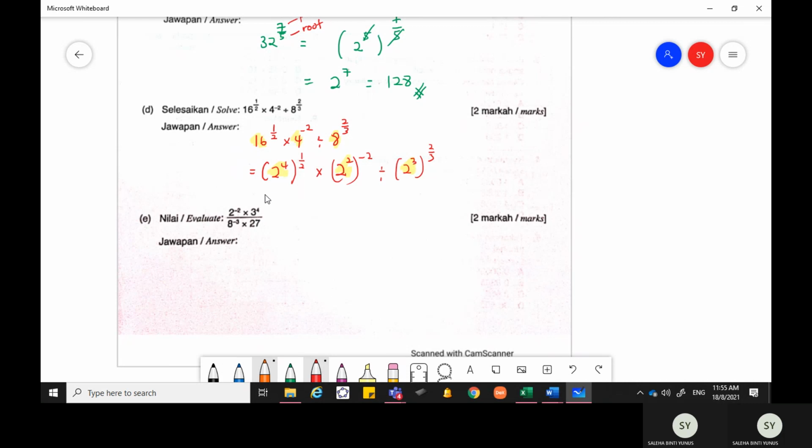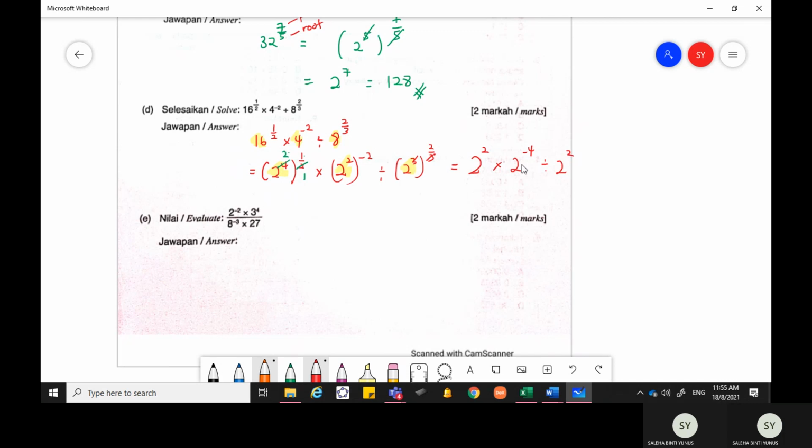So sekarang kita boleh simplify lah, permudahkan. Saya buat kat sini. So 4 and 2 kita boleh kecilkan. So ni jadi 1, ni jadi 2. So 2 times 1, 2. So what happen? Jadi 2 to the power of 2. And then this one times, okay, 2 times negative 2, negative 4. Okay, this one kita boleh cancel out lah. 3 dengan 3. Jadi dia tinggal 2 square divided by 2 square.